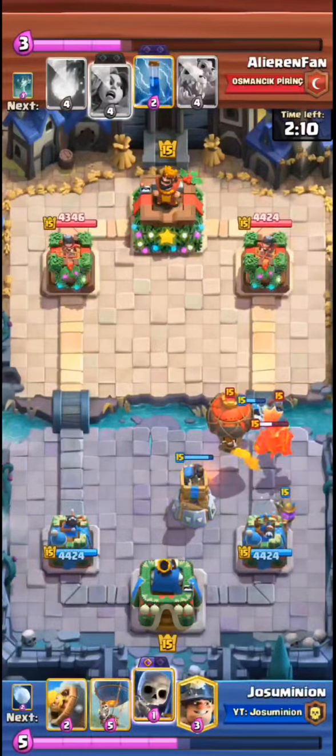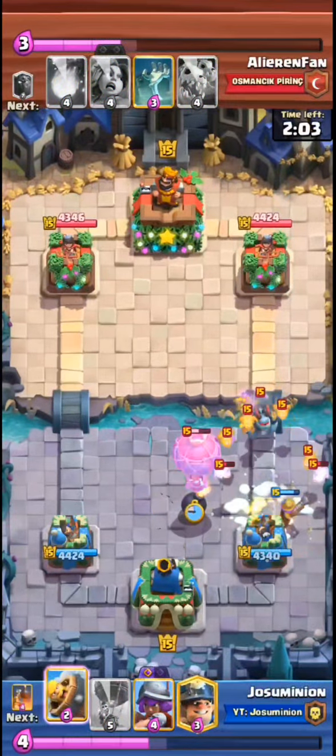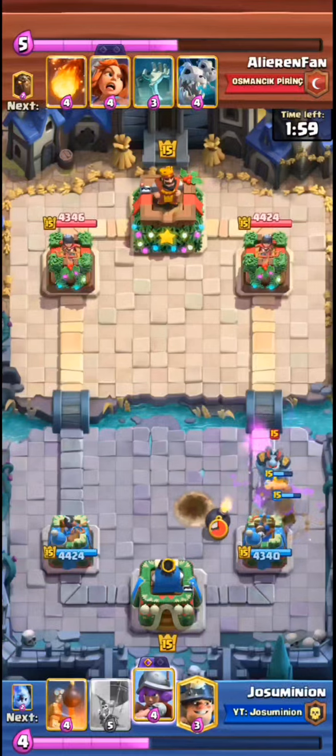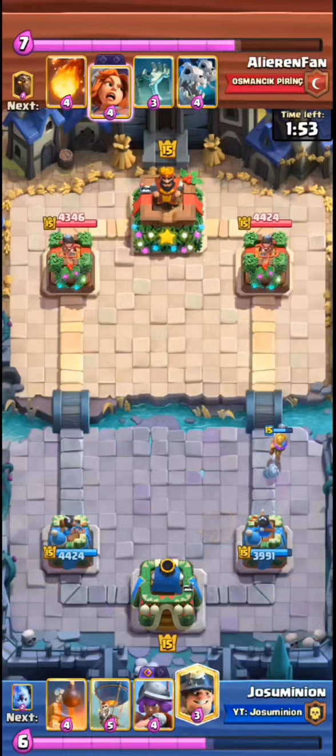And then we just go for the bomb tower there, and always be ready, just cycle to the snowball. And as you can see, this is just a perfect defense, and we go for a last second bar barrel to protect that musketeer. So that is a pretty ideal defense, how you want to play against Hound.